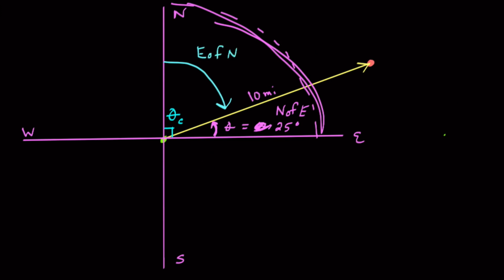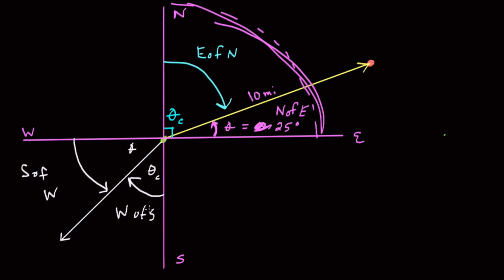If we take another example, let me put an angle somewhere else here. Put one here. If this were my displacement, there would be two angles here, right, in the southwest. If I wanted to talk about this angle, what would this angle be? Well, from west, I would have to go south. This would be a south of west angle. And if we wanted to talk about the complement, this angle here, from south, I would go west. This would be a west of south angle.